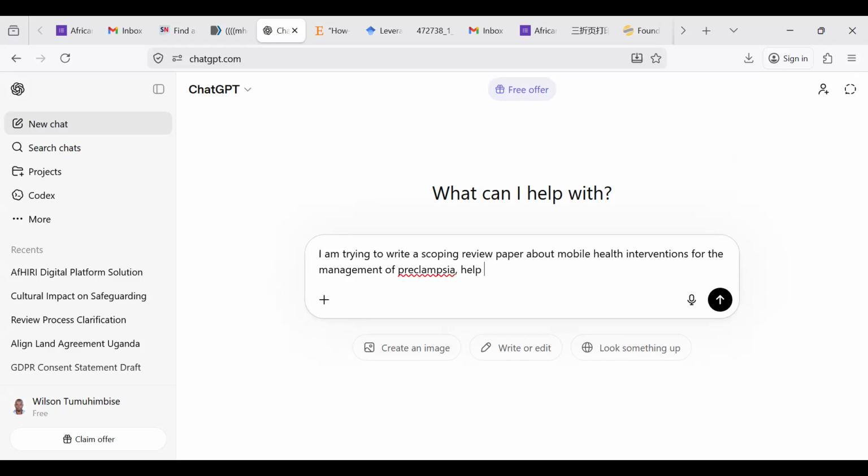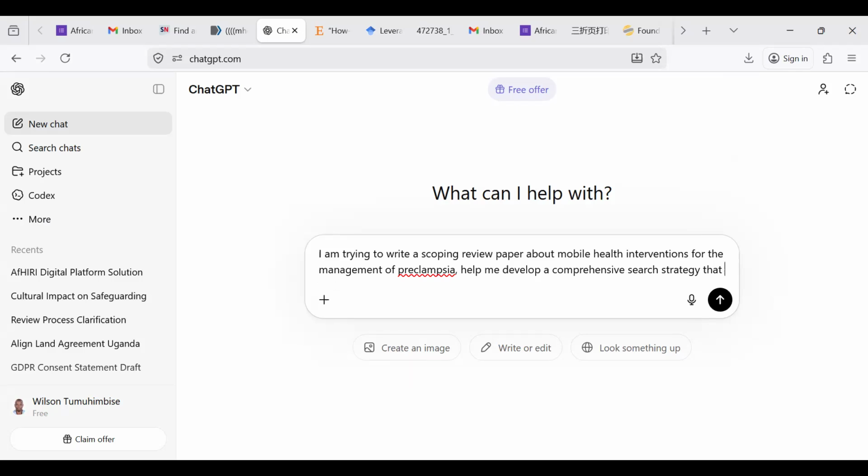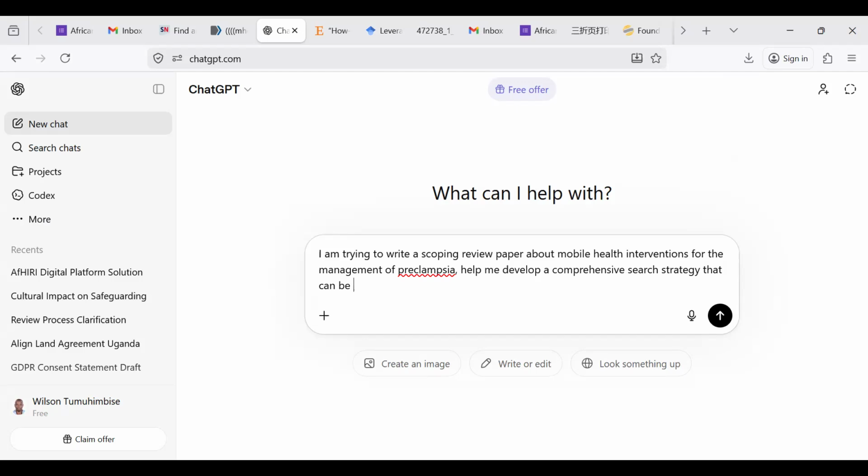Help me develop a comprehensive search strategy that can be used in PubMed.